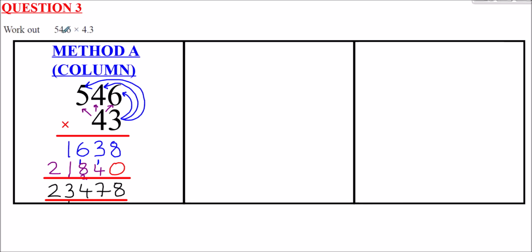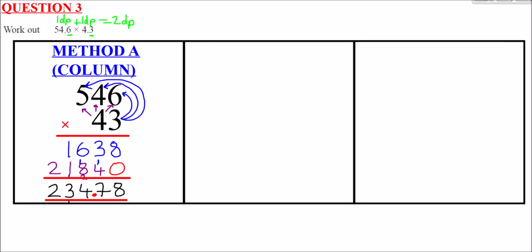However, we did say, didn't we, that actually these numbers have decimals in them. So this number here has got one number which comes after the dot. So that number has 1 decimal place in it. 4.3 has one digit coming after the dot, which is the 3. So that again has one decimal place. One decimal place here, plus another decimal place there, means that in our answer, we want a total of 2 decimal places. We want 2 digits coming after our decimal point. So because of that, we need to put the dot before the 7 and the 8, so that the 7 and the 8 give us the 2 decimal places like we need. So our actual answer is 234.78.